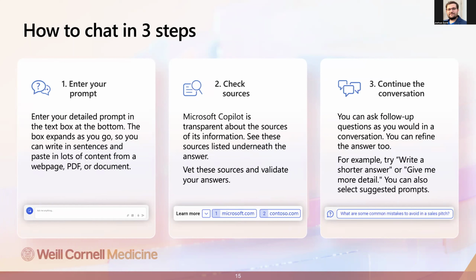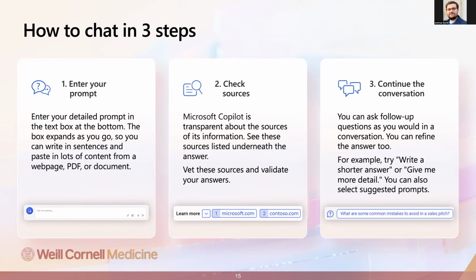A question I get a lot is, well, how can I trust Copilot? My response to that is, how can you trust Google? How can you trust an assistant that you ask a question to? It's only as good as the information you give it and the sources that it uses. So it is no different in that regard. Make sure you check the links to make sure that they are reputable and be a little bit diligent, especially if it's a larger, important question you're asking, right? And the third one I think is also very critical from feedback that I got.